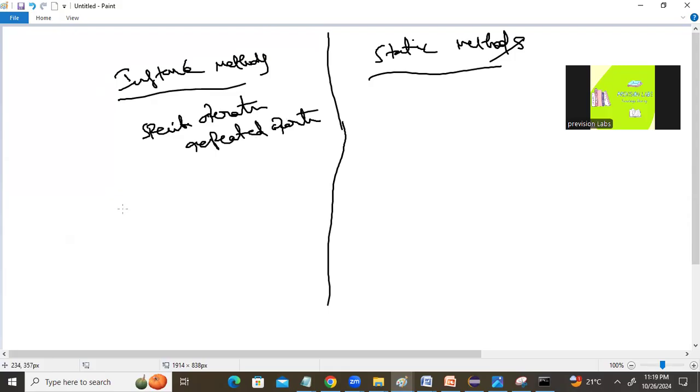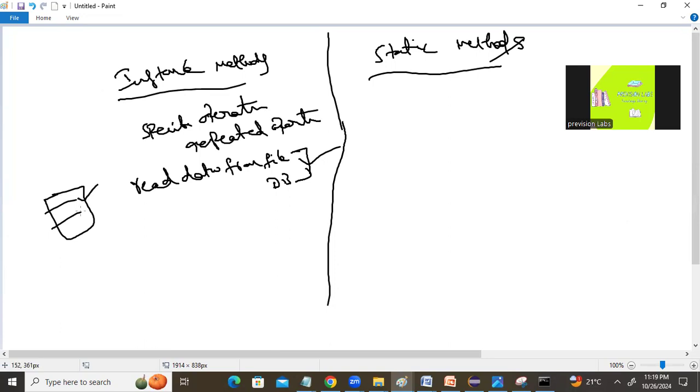Suppose I want to read data from a file, or instead of a file, maybe a database. If you want to read this data, it's a repeated operation, right? Suppose you want to open that file, and all the lines are read line by line and saved somewhere else. So for these kinds of repeated or specific operations, we can go for instance methods.